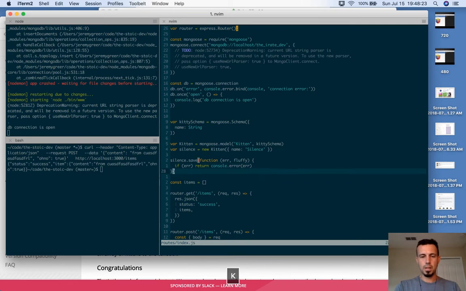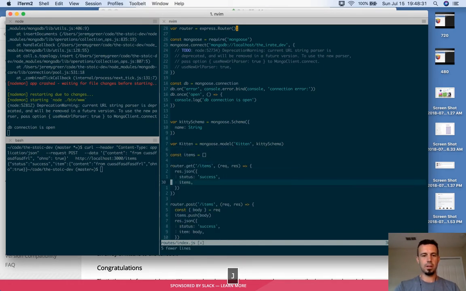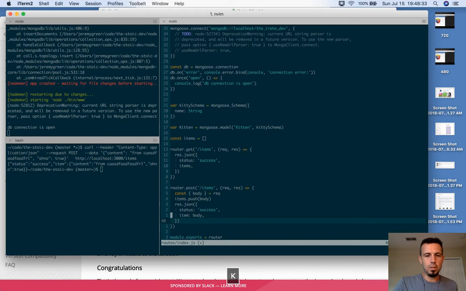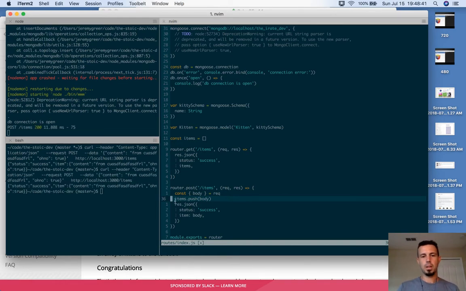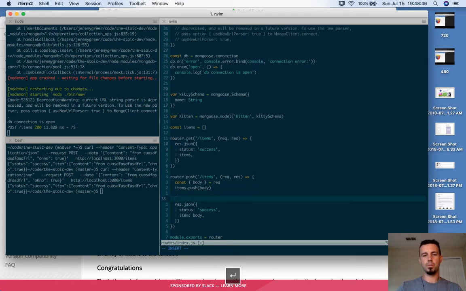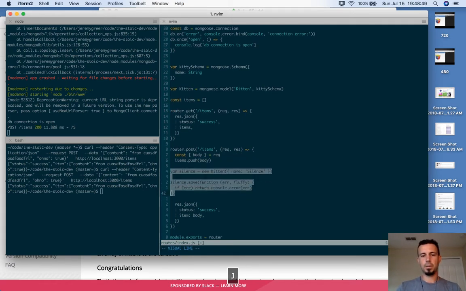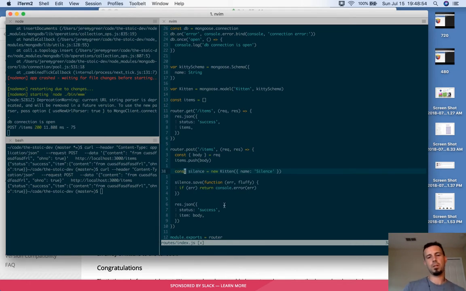So what about this? What if we alter this stuff a little bit and say, okay, this is the part that's actually saving, right? So how about this? Every time this is our block that we're posting to, right, in here. Hey, we're posting stuff. So what if we put in here, just as sort of a proof of concept, whenever we post something here, we are going to save. Of course, we're saving another kitten named Silence. Whatever.